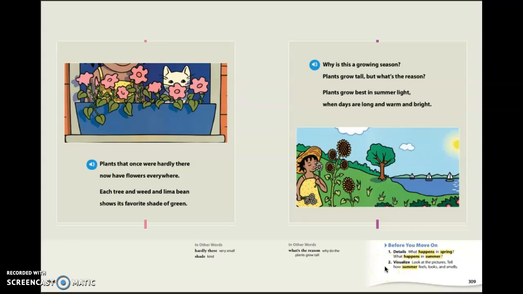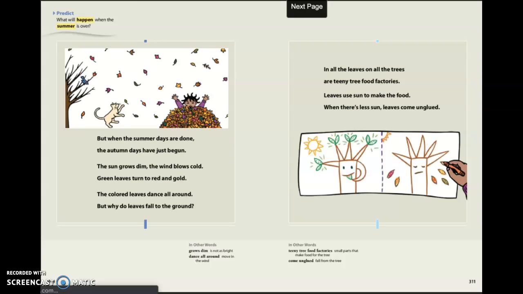You can close your eyes or open your eyes to look at the pictures. Tell me how summer feels, looks, and smells. Predict. Let's have a look at these two pictures. What do we think this is going to be talking about?